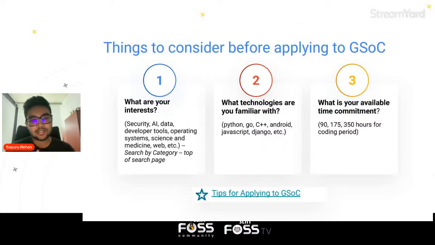And then what next? You can look into what technologies you are familiar with. Let's say you're interested in AI, and a technology that goes really closely with AI is Python. Let's say you're good with Python, and that would be step two done. So you first need to know what your interests are and align your interest with a particular organization. Once that's done, you need to see, okay, what am I strong in?